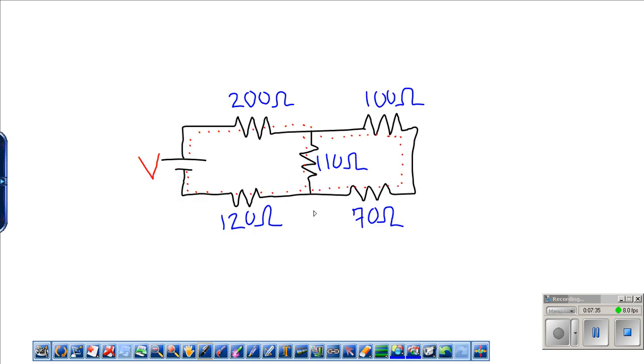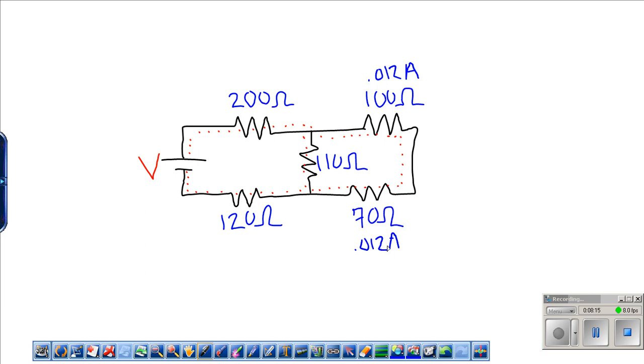Now lastly, for our two remaining resistors, we have 100 ohms and we have 70 ohms. We already have quite a bit of information. We know that between the 100 and 70 ohm resistors, there should be a 2.07 volt drop. We know that between those two also, that 0.012 amps flows. So let's write those things down. We have 0.012 amps here, and we have 0.012 amps here as well.